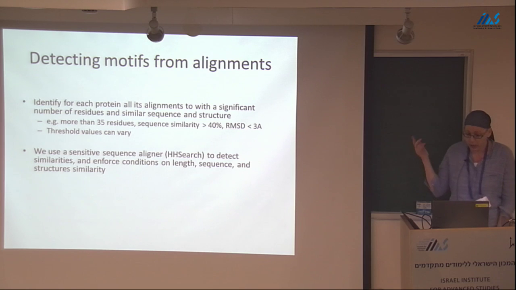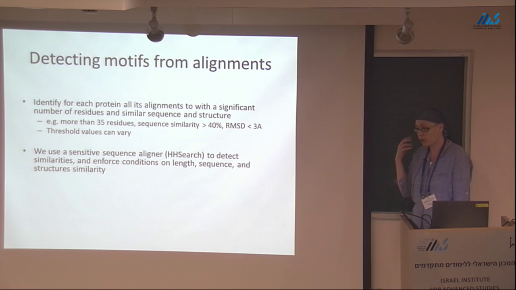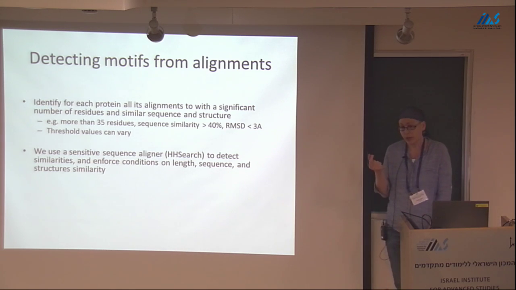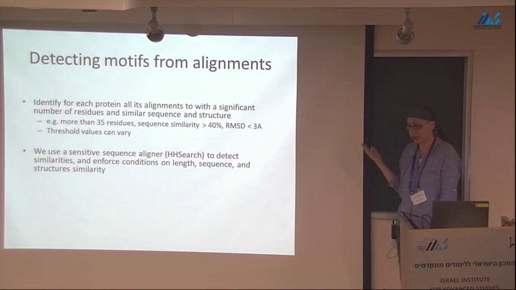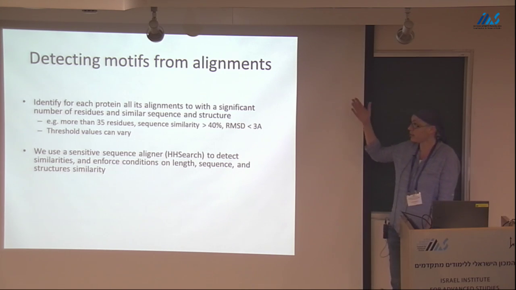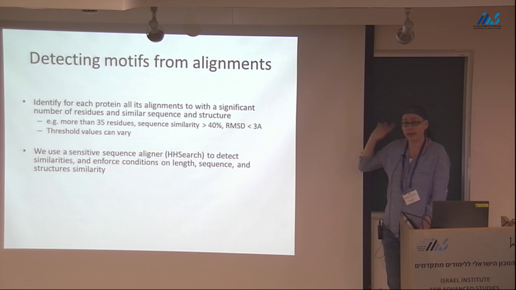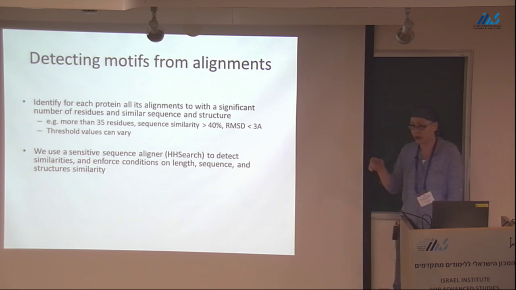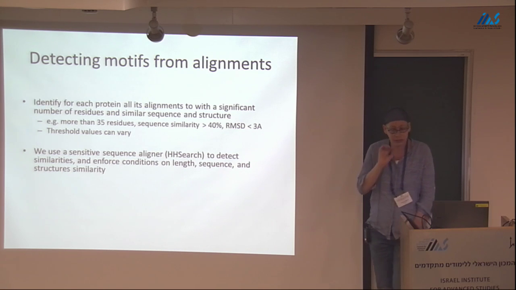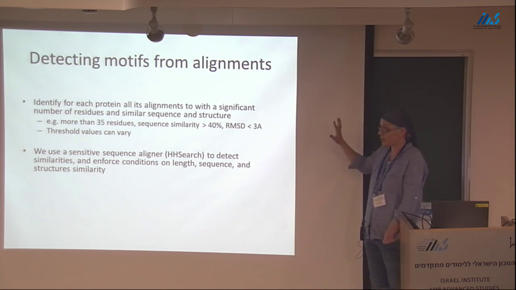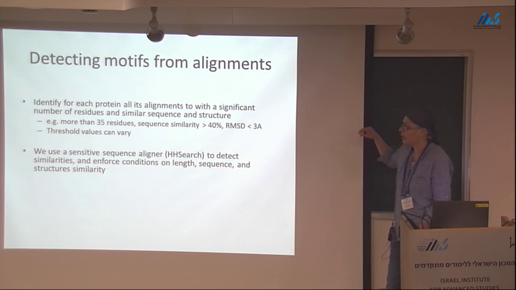So to do that, what we need is a way to succeed in detecting motifs from alignments, right? This, I think, was the issue and why this was not done thus far. So you need an algorithm to detect motifs from alignments. And this is what we have. So just like they say in the $6 Million Man, we have the technology. So I'll just spend a little bit of time to describe how we do that.